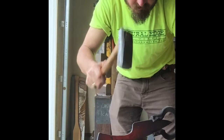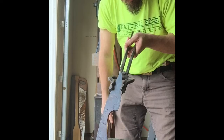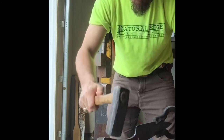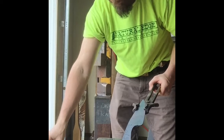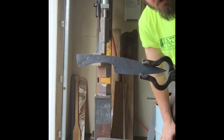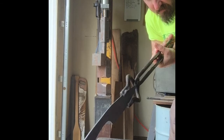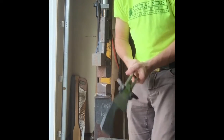That's better. Much better. So we are. I'm much happier with that. So now it's just a little tweaking and straightening. We'll call the forging on this one done.